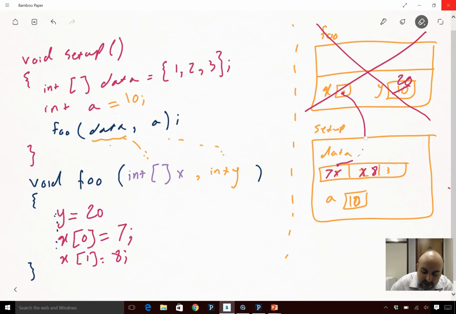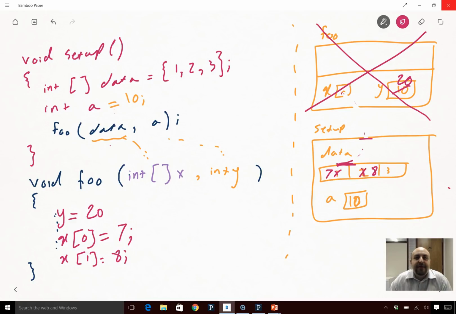This link no longer exists, and that's what we end up with. So data contains 7, 8, and 3, and a is still 10. And that's pass by reference. That's the only thing that we mean when we say pass by reference. There is an exception of how you can change arrays, and I'm going to talk about that. But before we talk about that, I want to show a couple of examples of how arrays work.